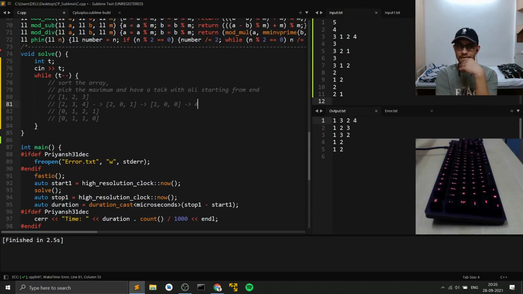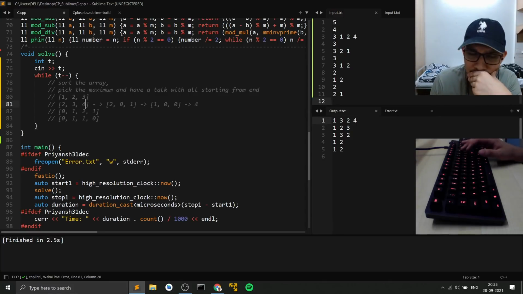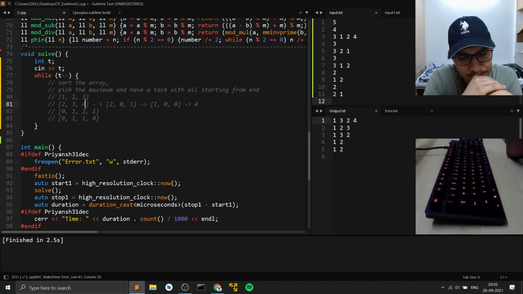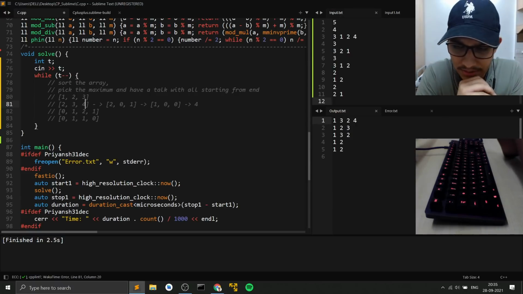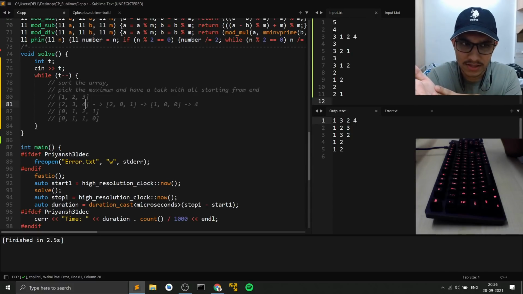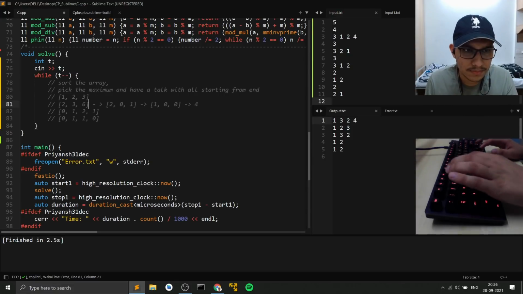But can I have the answer as 5? Well, I cannot have 5. Why? Because the number of elements itself are 9 here. So if you look at the maximum element, and the maximum element is less than or equal to half of the total sum, then my answer is the final total sum. Yeah, that is possible. But what if it is greater, something like 6 here?